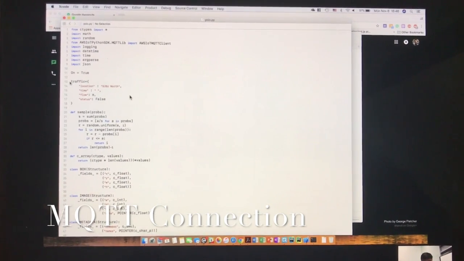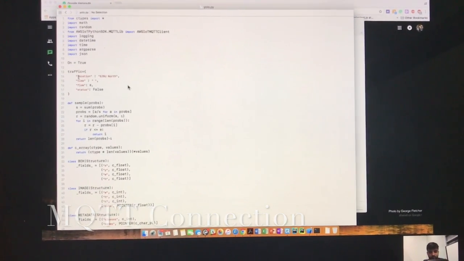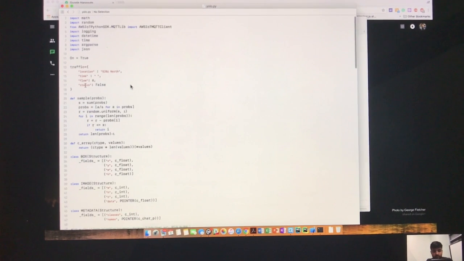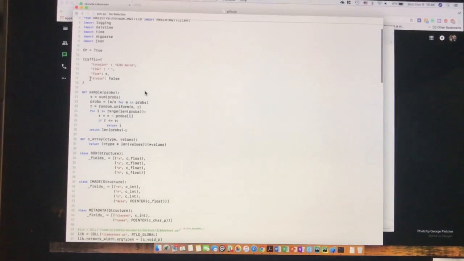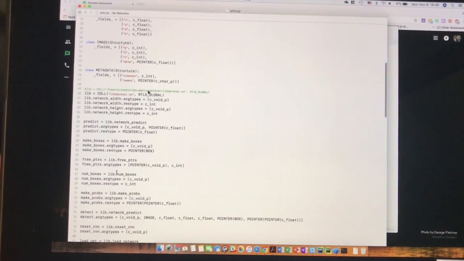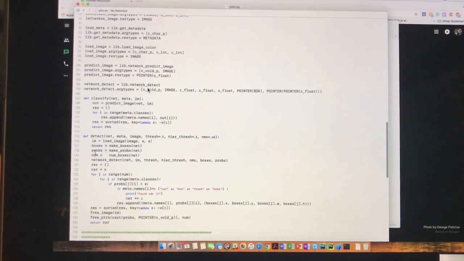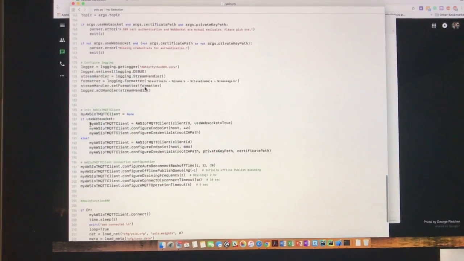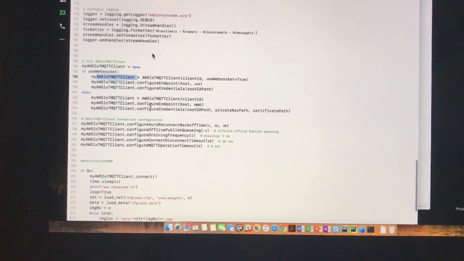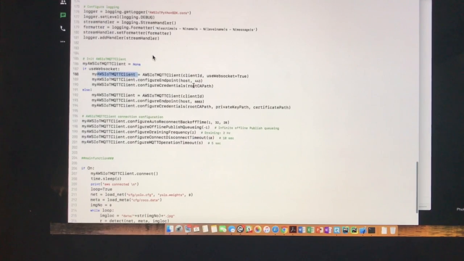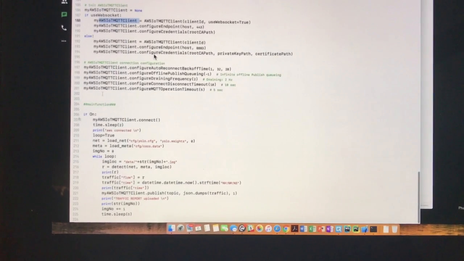Okay, first of all we create a data structure in JSON format, and this will be the message that is pushed to AWS IoT. These are all using the AWS APIs to make the AWS connection. For example, here the AWS IoT client, and then the configuration: set the endpoint, and put in all the certificates and the private key. And this is our main function.